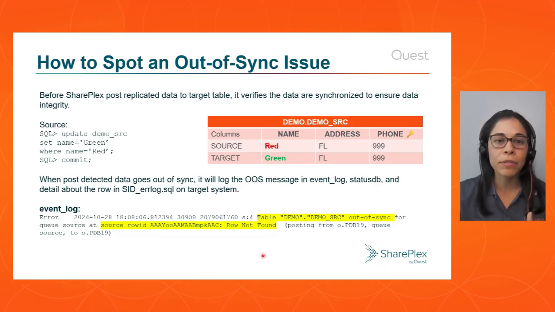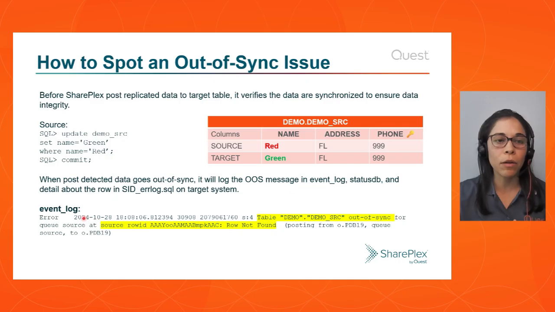Here we can see an example. With the same table, in the source it remains red for the name column, but the target is green. When we are trying to do an update on the target database, we get this update from the source and it's posted by SharePlex on the target side. When this happens, post detects that the row is autosync and is going to log this information in the different logs that I mentioned.